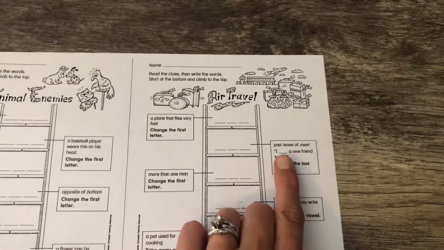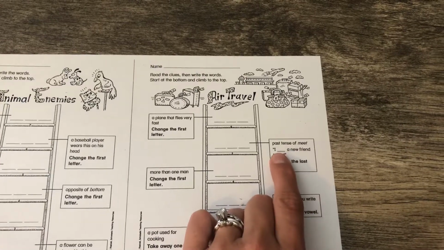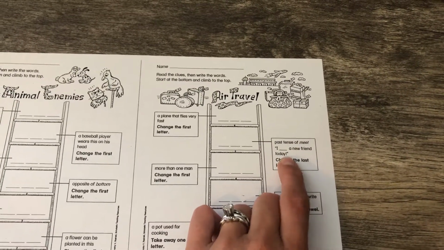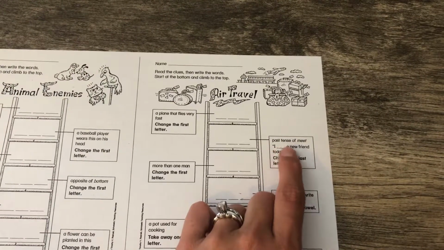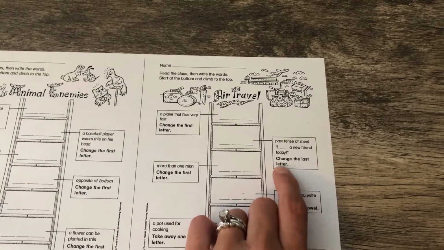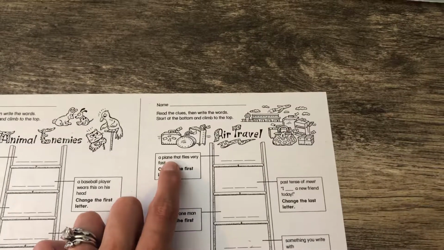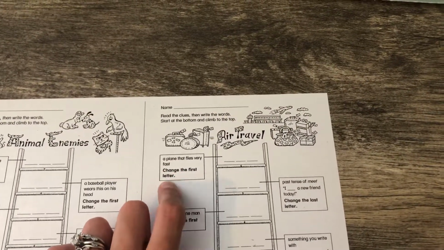Our next one, it says the past tense of meet. So I blank a new friend today. And it's the past tense, so it already happened. I blank a new friend today. Change the last letter. And our last clue, a plane that flies very fast. Change the first letter.